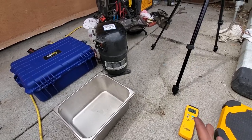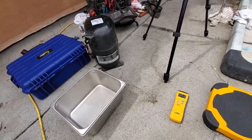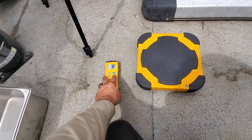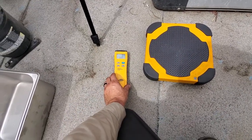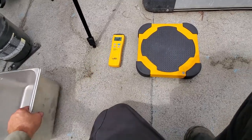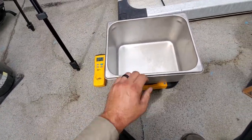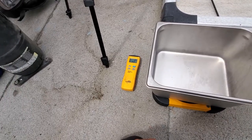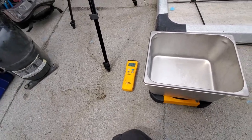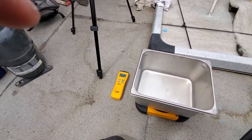and see if we're low on oil charge. Just because when I was cutting some of the lines, I had some oil blowing out, so we'll just do a quick test. It didn't have a bearing failure, so I would expect a bearing failure or a grounded out compressor if we were low on oil. So first thing we're gonna do is weigh our pan, just so we know how much it weighs. 2 pounds, 3.5 ounces. So I'm gonna mark that down, and then we'll continue on.